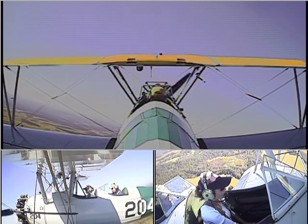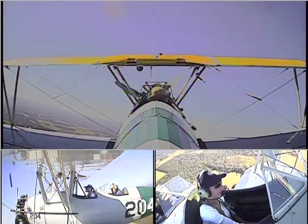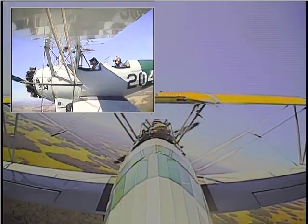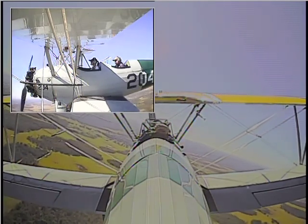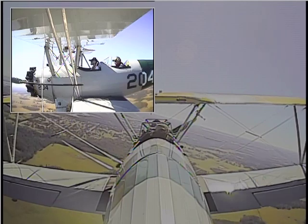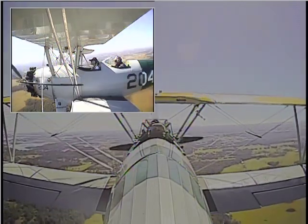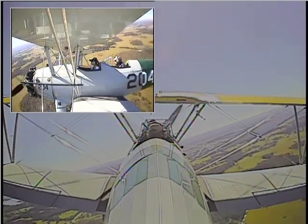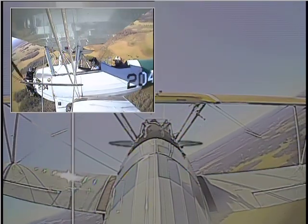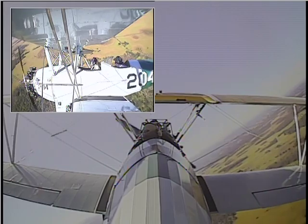Okay. Now I'm going to push you a little bit more here. Sarah, I want you to look right ahead of the windscreen. You see those wires directly ahead of you? Yes. Those are what we call our roll wires. Right now, those are on a 45 degree angle to the horizon. I want you to make a right-hand turn, put the right wire parallel to the horizon and a little bit above the horizon, and that'll be a level turn in the sky. So parallel and a little above, about 3 inches above. Right there. Good. Hold that right there. And around you go. Go ahead and lower that nose just a little tiny bit.